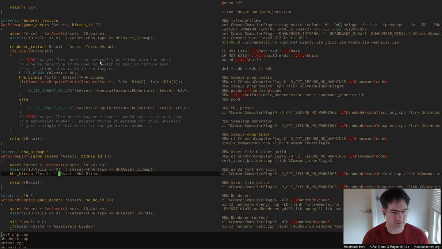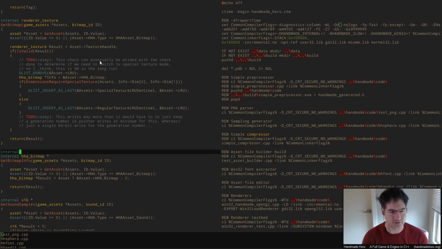We probably want to do something like this. You know what I mean? Just to make sure that people will crash out immediately if they're not handling the 0 case. We could also give them back a garbage version. Another thing we could do, for example, is have some sort of global 0 handle, something like this. And in that case, we could just say, look, either we're going to give you back the right one, or we'll give you back the null one, right?